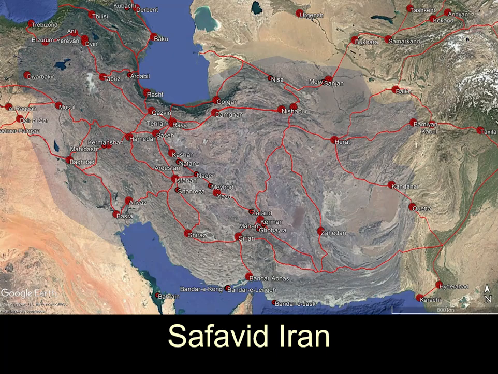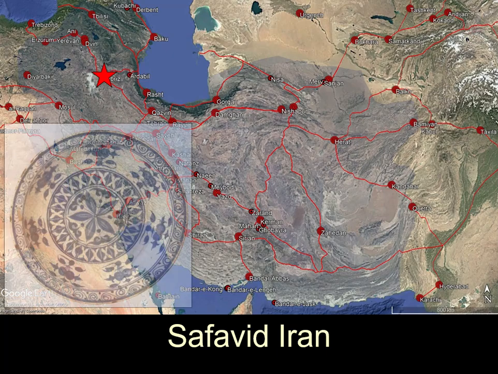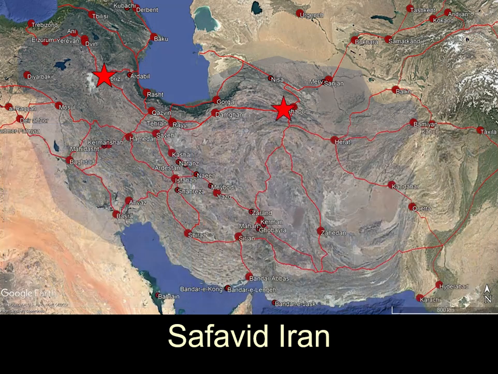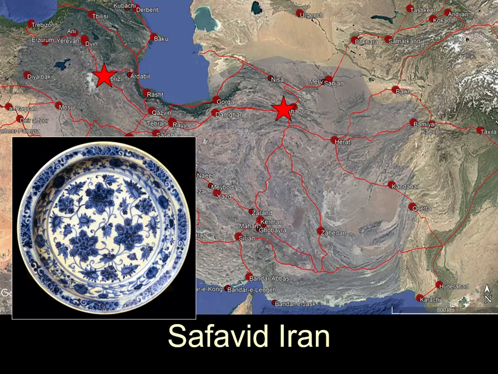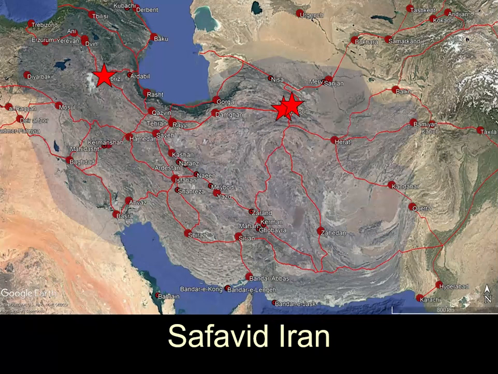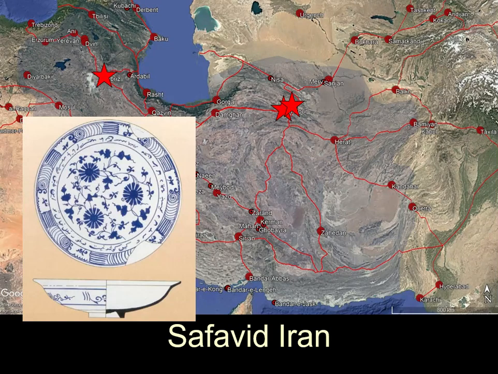We have seen in the previous lecture that pottery in the Timurid and Turkmen eras, essentially the 15th century, continued into the Safavid 16th century. This includes Tabriz, making blue and white pottery with a stone-paste petrofabric severely dominated by felsic volcanics. Nishapur, perhaps the most important centre, making exceptional blue and white wares, with a stone paste petrofabric characterised by feldspars, and Mashhad, a minor centre with unusually clear quartz stone paste.